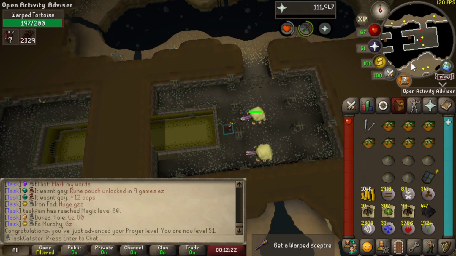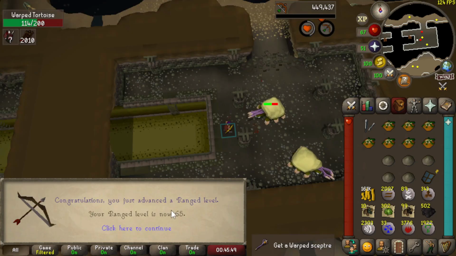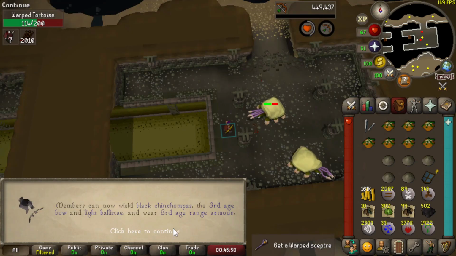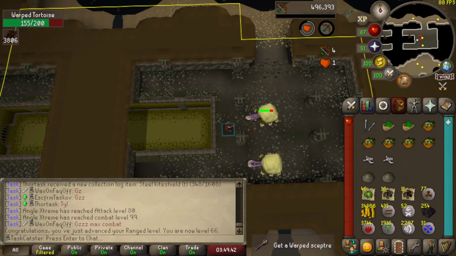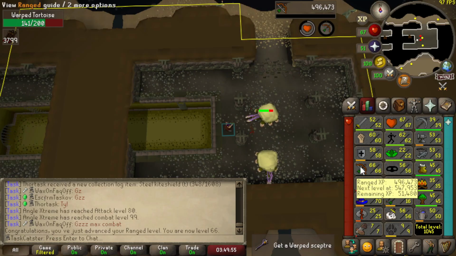51 prayer. Still going on these guys. 138 kills. Has not been a lot since last clip. 65 ranged has been achieved. Currently at 200 kills. So about 2/3 of the way there for the drop rate. We did just hit 66 range. Kind of hoping we get close to 70 from this.